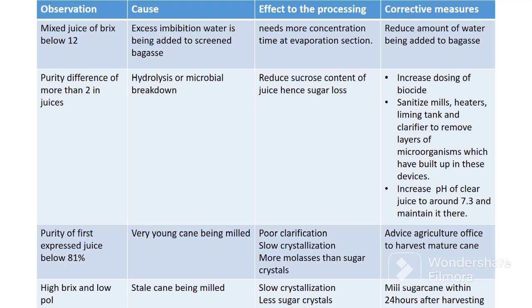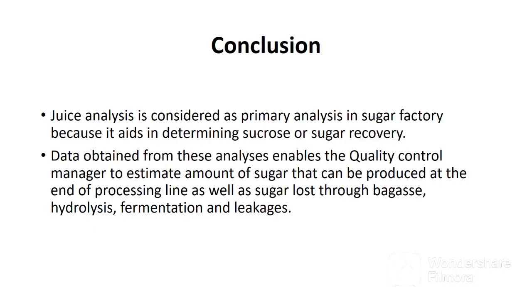I wish to remind you, my fellow food scientists, that for you to be the best sampler or analyst in any sugar factory, you must understand the whole sugar processing line. For example, you can be requested by management to analyze the C-massecuite circuit. So you must know the section where it is sampled. That's why I informed you in the previous video that the laboratory is the control tower of a sugar factory.